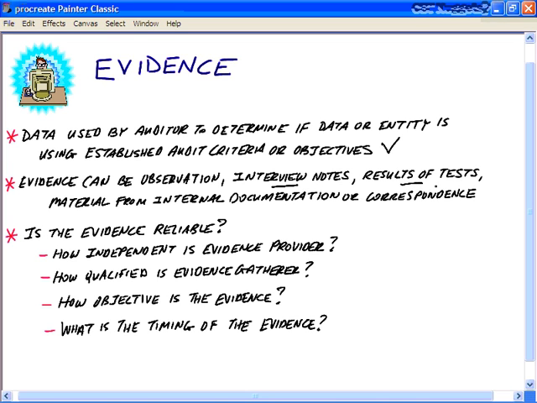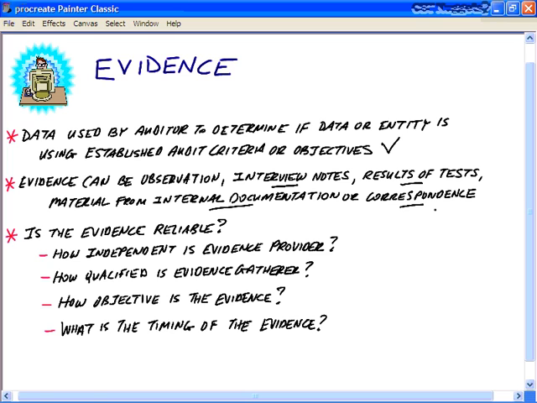It's the result of any establishment of baselines for performance, for security, tests that are done for observation of techniques for optimization of the processes. It can be pretty much any material from internal documentation or a third-party auditor or correspondence that gives us valid data.